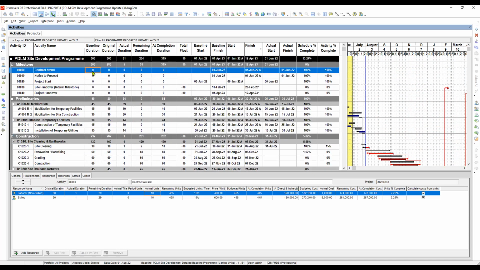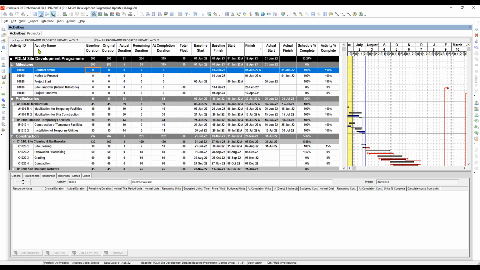What we need to do is just create a layout, so the columns that we really need in our update are the ones shown here. We will export those columns which are really needed in the progress and actuals update, and save it as a layout.